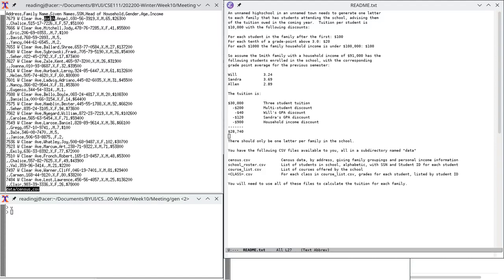Actually, this is the last name of the family. This is the first name of the first person in the family. That's their social security number, again made up. They're marked as a head of household. It's a male, age 65. His income is $26,300. There's one other person in the household, Shalise. That's her social security number. She's also listed as head of household. Female, 57. She earns $51,000. And so on and so forth.